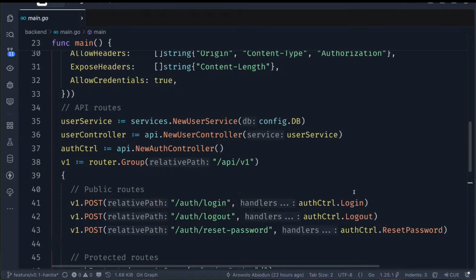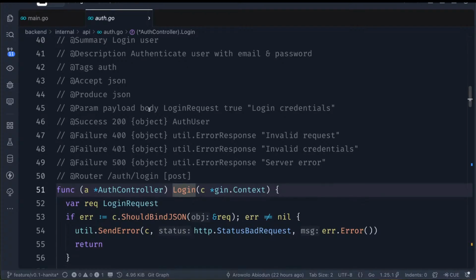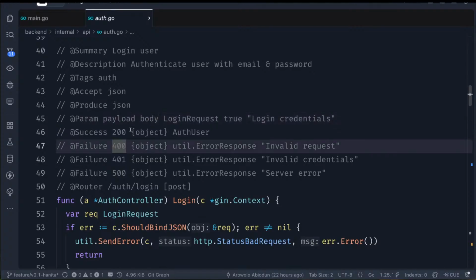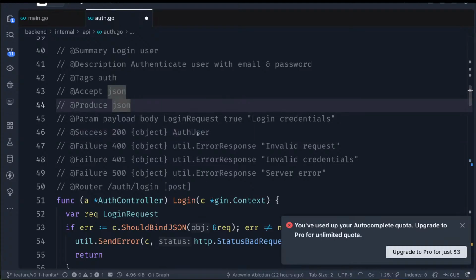The part that I'm very concerned about is the documentation bit. That's the Swagger documentation, because it's the Swagger documentation that makes code generation a breeze. So this is the Swagger documentation. One of the things that you will see that is very interesting is that I specify what happens on success. And this model or this object is a text-based object, which does not have a way to verify.